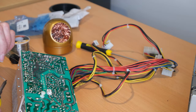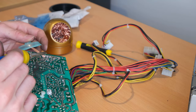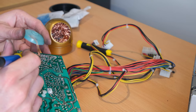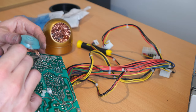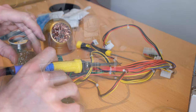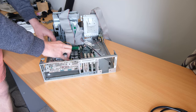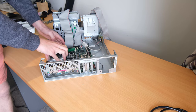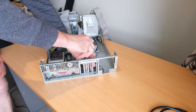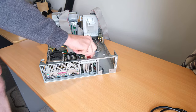So yeah, using the wick, which I went through a bit of it and burnt my fingers a fair bit, but it soaked right in, which was quite nice. It made it a lot easier to repair the parts, but yeah, good stuff. After recapping the power supply, it's time to reassemble the machine. So the motherboard goes back in, and of course all the bits that go with it. Not a whole lot really to do, just putting it back together, and we'll test it out and see what happens, and hopefully it doesn't explode.